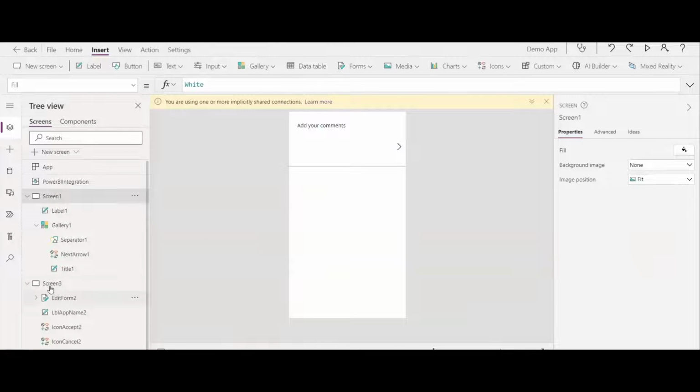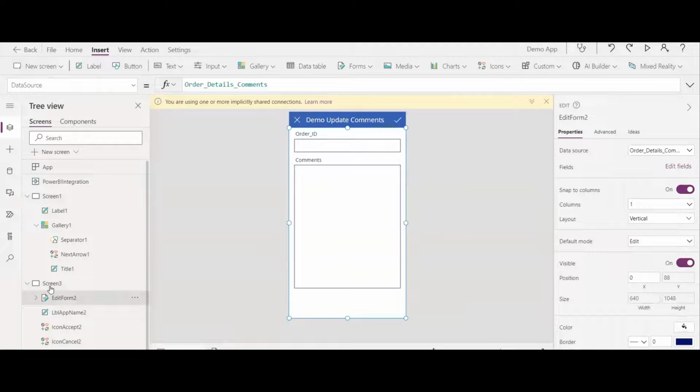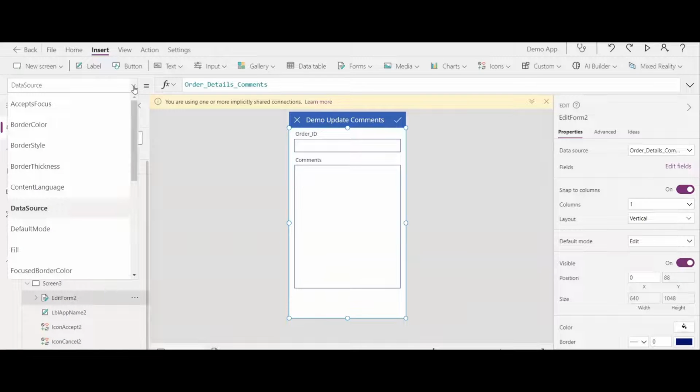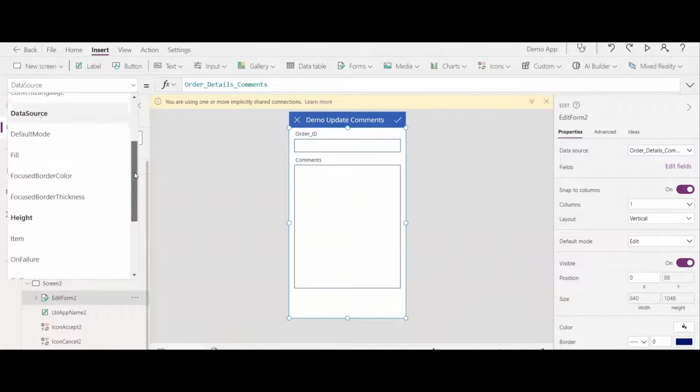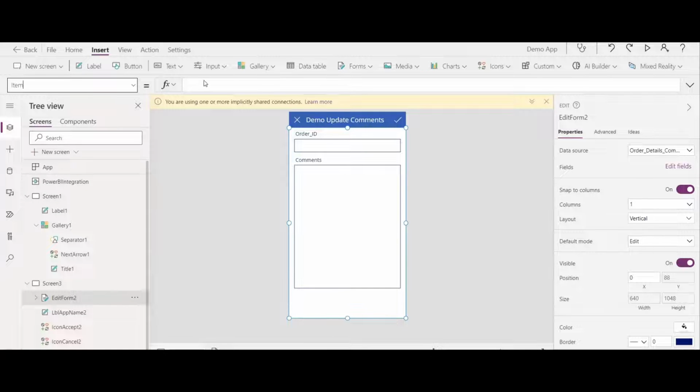And then here, the screen 3 edit form should get the data from the item that is being selected in gallery 1. So what we should do is click on the item here, and then here we need to use a function, lookup.